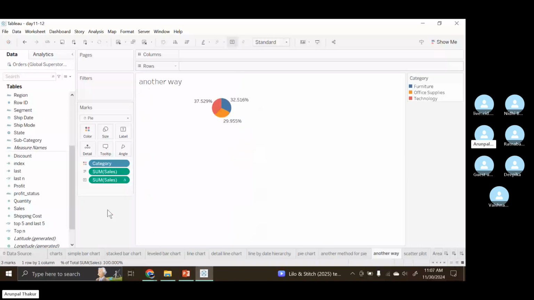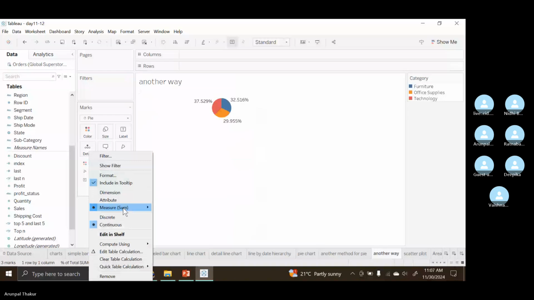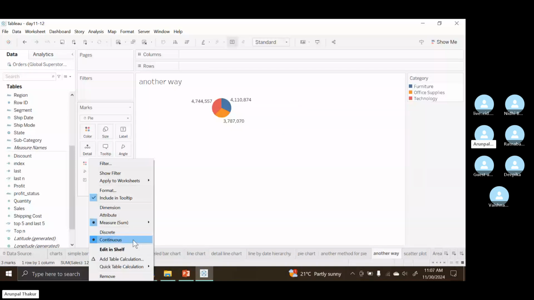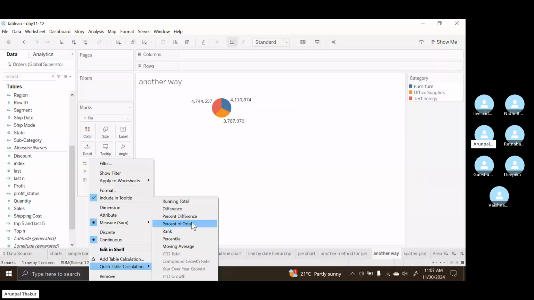And now three numbers are visible. After doing this much, putting the sum of sales into the slice, putting the sales into the text, three numbers are visible now. Now clicking on the drop down, quick table calculation, percentage of total.